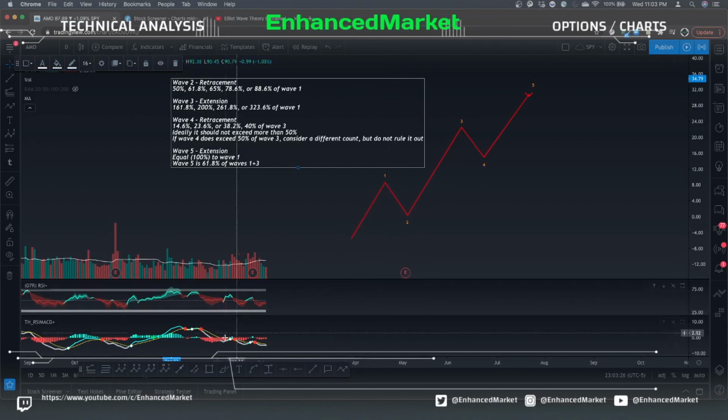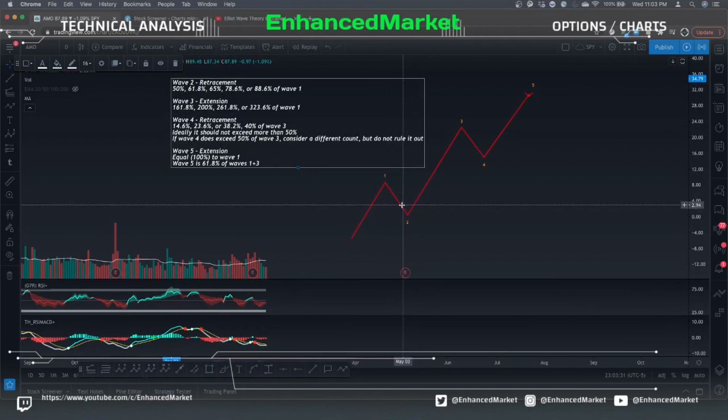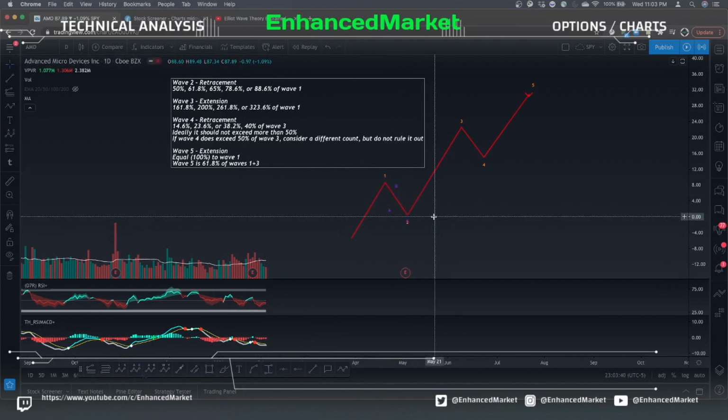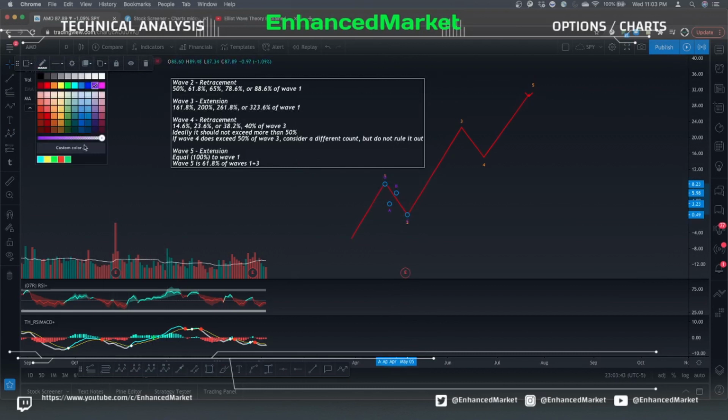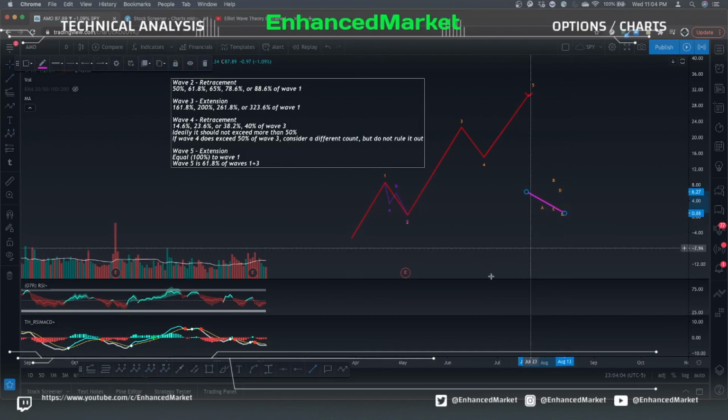So for example, wave 2 retracement. This is the retracement. It's a corrective wave. Usually it is an ABC. So we would have A wave, B wave, and a C wave. I can color that in for you. So typically it would look like that, or it can even look like an A, B, C, D, E, which would be a nice falling wedge, which is what I usually love to play. That would look like an A, B, C, D, E while getting tight. And it would look like this, a falling wedge pattern, which is typically my favorite pattern to play.